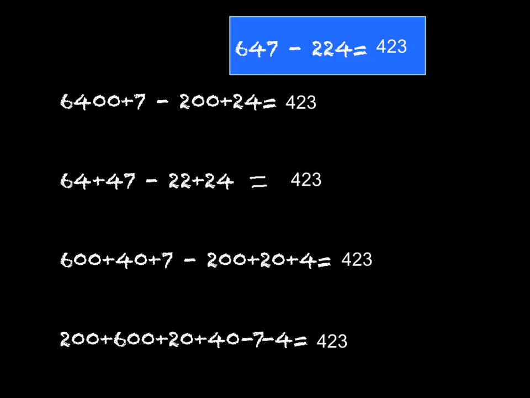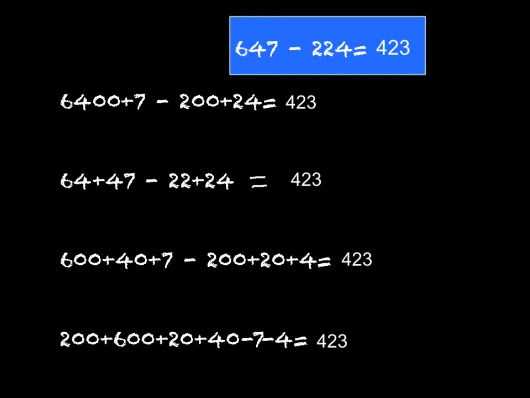Your next job now is to look at these examples, there's 4 here, and to find the correct partitioned number sentence that would match this subtraction number sentence. So stop the video and have a look at the 4 options very carefully to try and make a decision as to which one you think it is. So now that you've had a look, let's talk it through. Let's look at this first one.